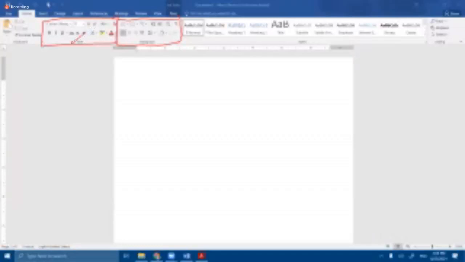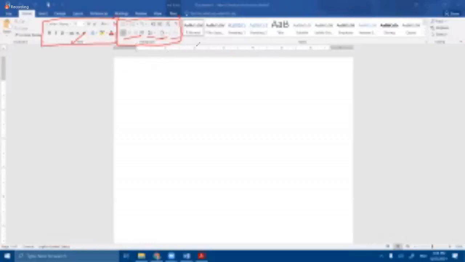These are the paragraph formatting tools: the alignment, paragraph line spacing, background shading and borders. These are all related to a paragraph or a block of text.